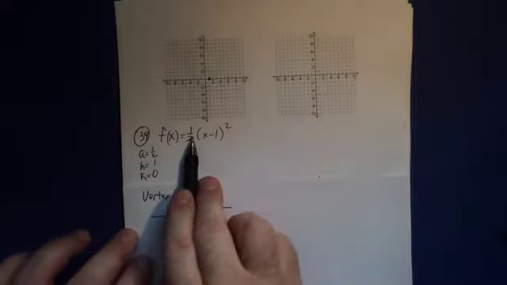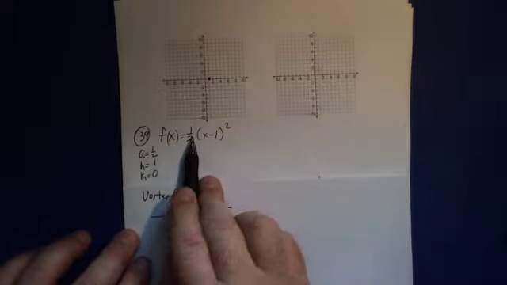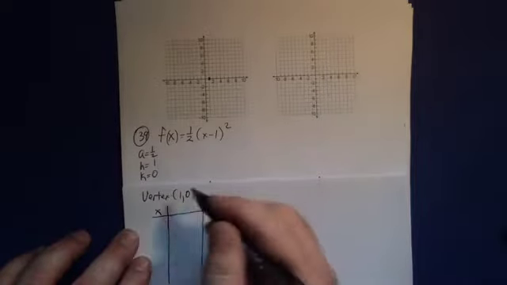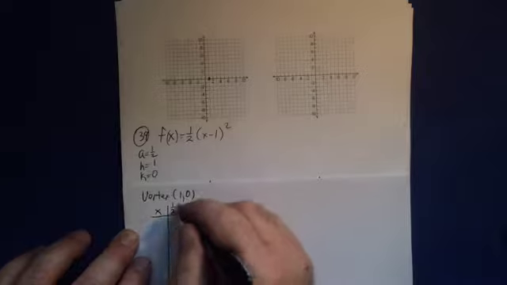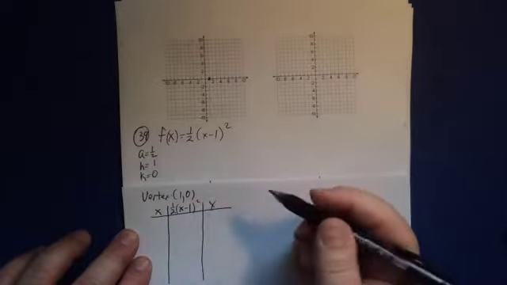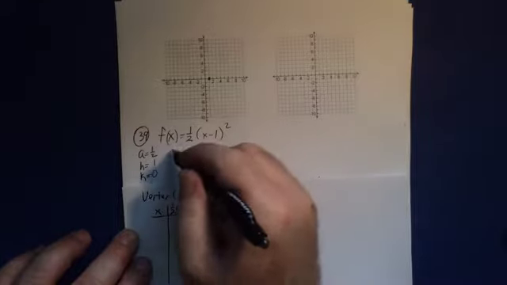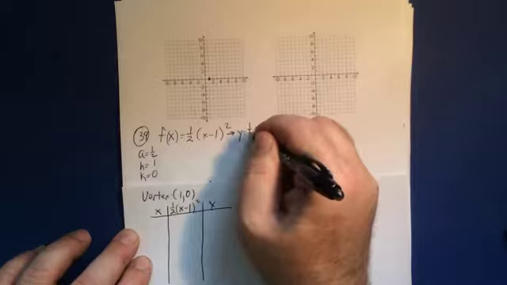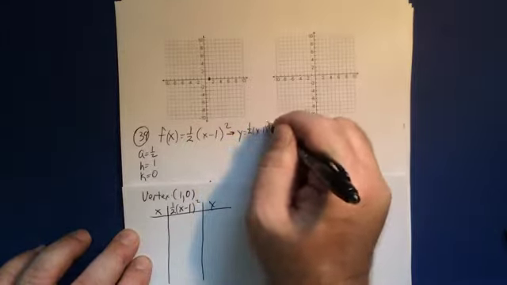We do have to pay a little bit of attention to this, because in an ideal world, we're looking to get whole numbers that we can plot, especially for y. So here's going to be our x. Here's going to be 1/2 (x minus 1) squared. And then here's going to be the value of y. So we're going to write this again as y equals 1/2 (x minus 1) squared.